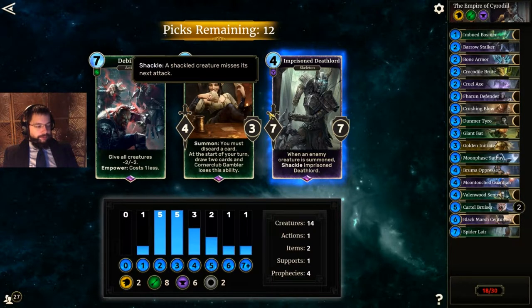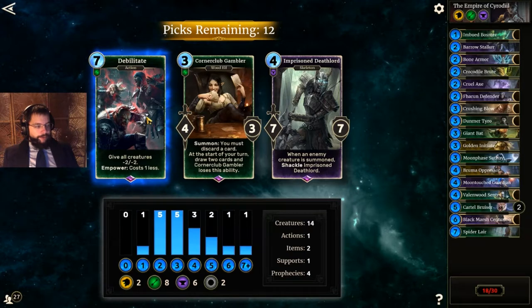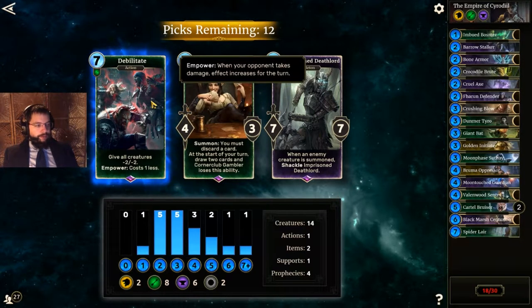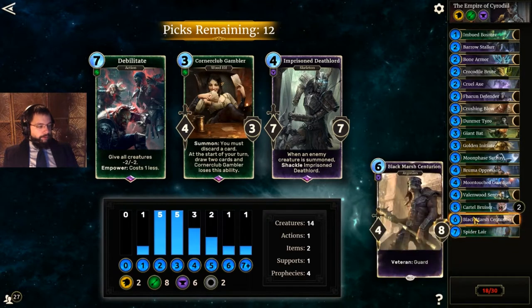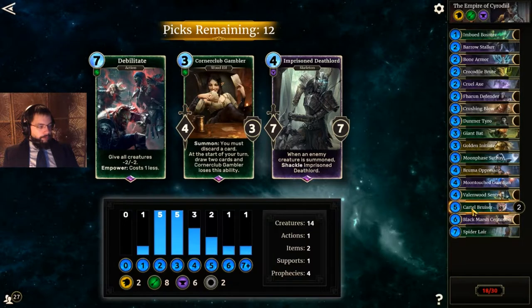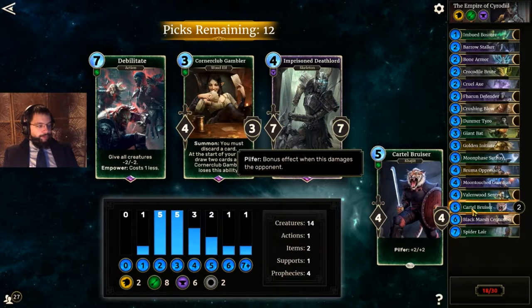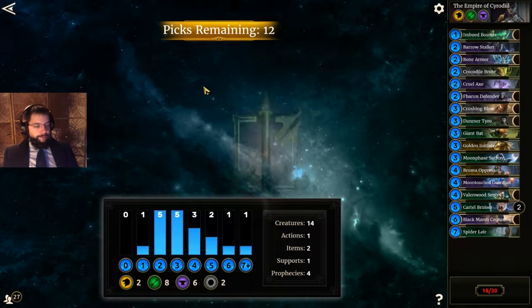I don't think we ever take Death Lord. Both of these could be very good, because a lot of the AI will try to go wide on you. And having a way to remove that is good. The downside is this also hits my side of the board. But our win condition is Spider Lair, or Cartel Bruiser getting out of control. Every time he goes phase, +2/+2. We'll go with Corner Club.